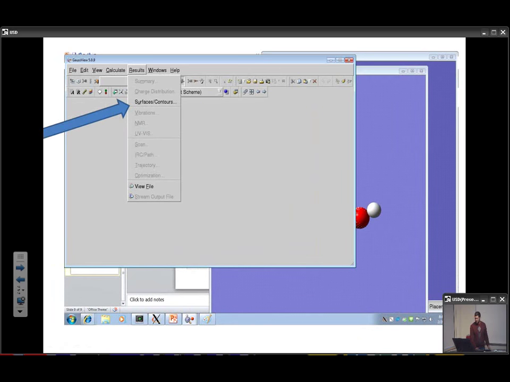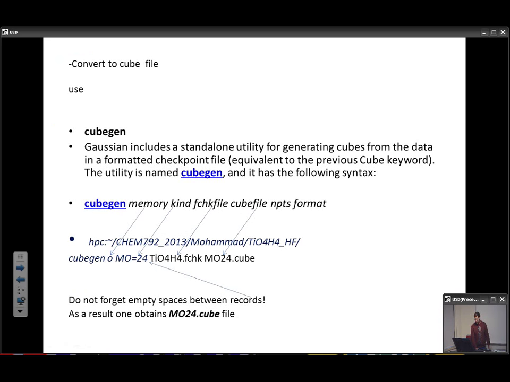Well, I think it depends on the kind of orbital I choose. If you change the kind of orbital, MO 23 or whatever, it's going to change the picture overall. So this just exists in this kind of orbital. The shape may change, maybe it will be more connected, just by changing the kind.